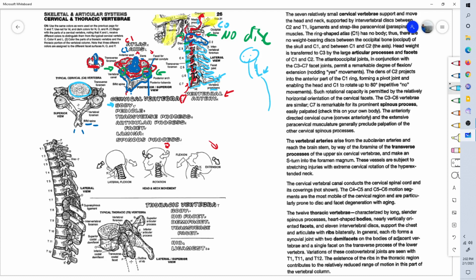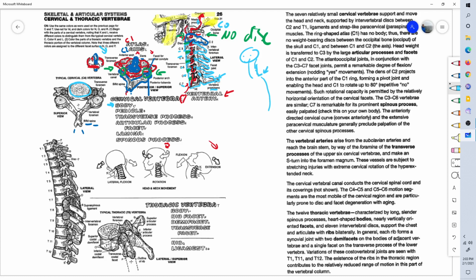Now, I outlined the upper cervical vertebra, C1 and C2, and I told you about all the processes and condyles on there. And now the typical vertebra, those aren't typical vertebra. A typical vertebra looks different. A typical vertebra looks like this. C3, C4, C5, C6, C7 look more typical. They look like this vertebra here with a body.